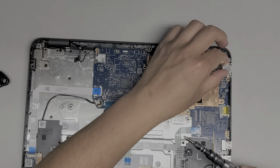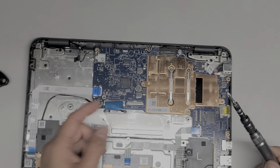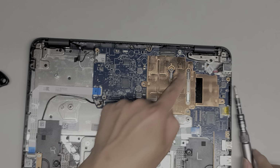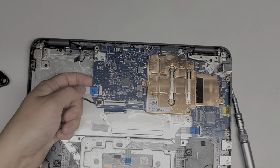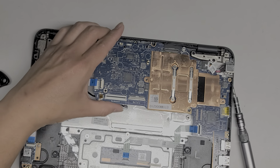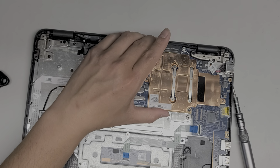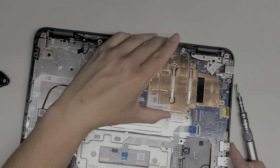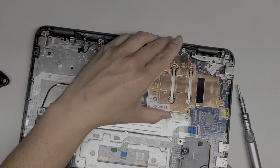So this metal bracket, you want to remove it. Okay, it slides underneath and it comes out just like that. Alright, so let's see if we can lift this out without taking out the LCD or LVDS connector here. So lift up the left side. Okay, you want to be careful not to damage that cable. And then we're going to slowly lift this. It looks like it bent to where it's getting caught here, so I don't know if I'll be able to get this out or not.